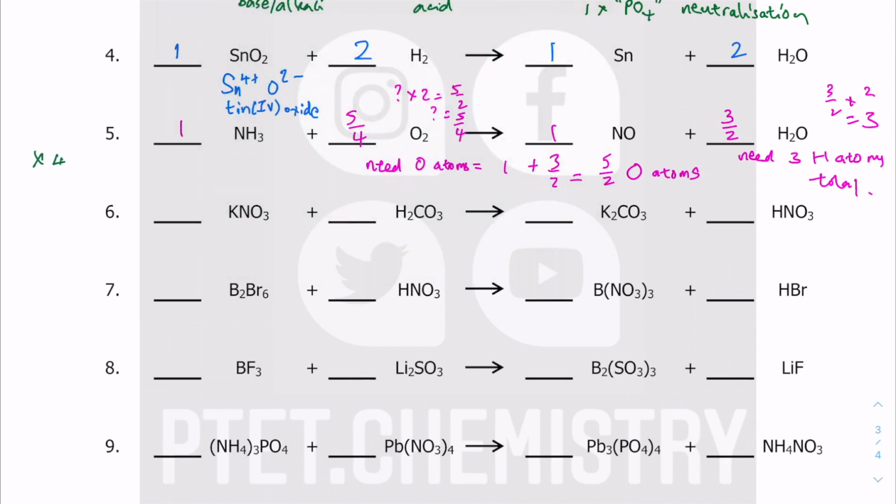Because if you multiply by 4 throughout, so all this while I'm just working in the simplest ratio possible. I've been very careful about what is atoms and what is molecule, because atoms, molecules, ions, elements, compounds, mixtures, they are all the fundamental, most basic thing of your syllabus. 1 times 4 is 4, 5 over 4 times 4 is 5, and 1 times 4 is 4, and 3 over 2 times 4 is actually going to be 6.